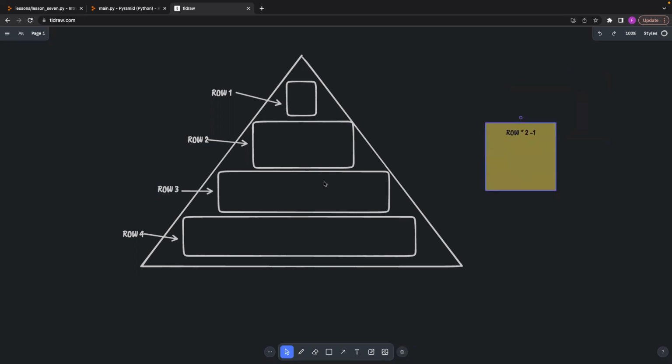Right? So if I know this, how many blocks are in row 4? 7. Awesome.